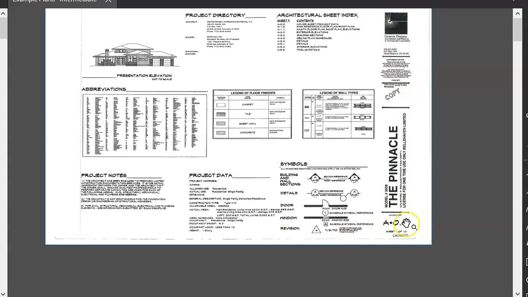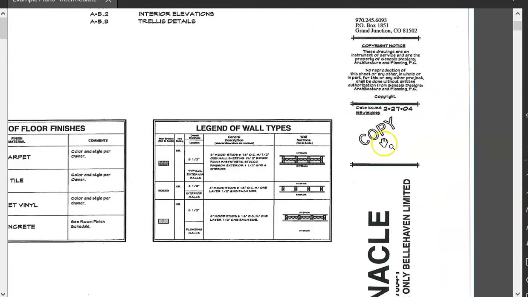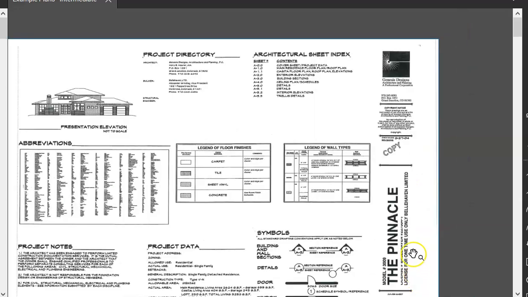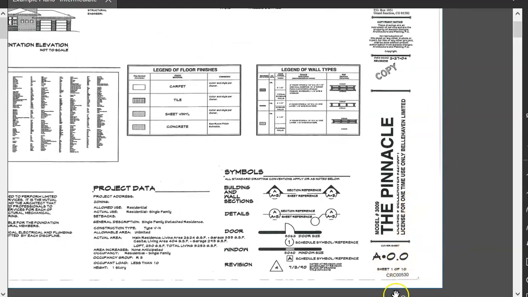Here is the title block on the right-hand side, and in the title block, you'll see it has the information about the architect, that it was issued. It will have the project name, and often it has the project location as well. And then in the bottom right-hand corner is the sheet number, and typically sheet numbers start with the person who created the sheet by discipline. So here we have an A, so that's for architects. Whereas mechanicals, their sheets would start with an M, electrical would start with an E.